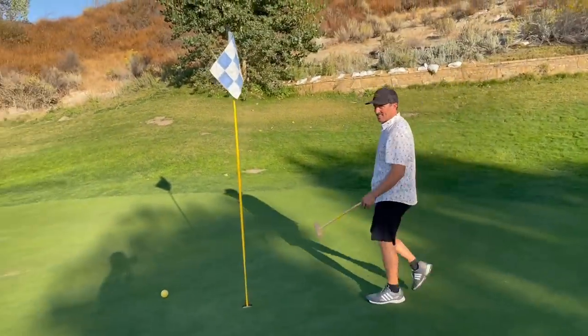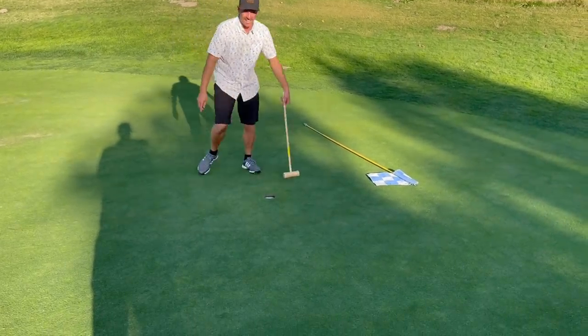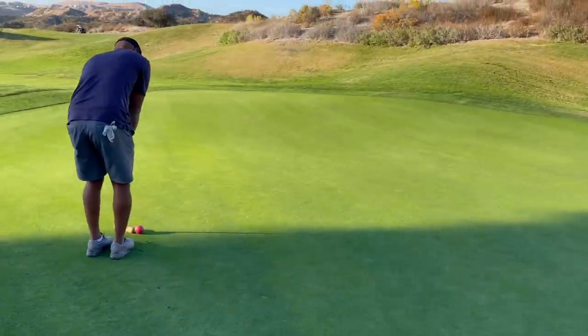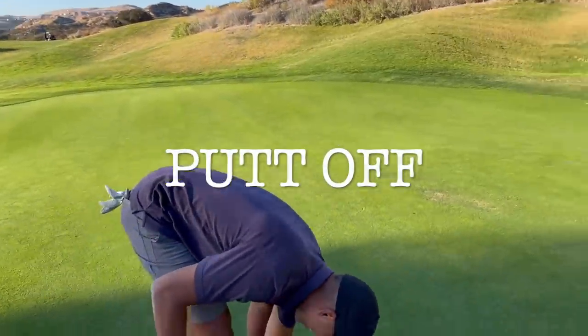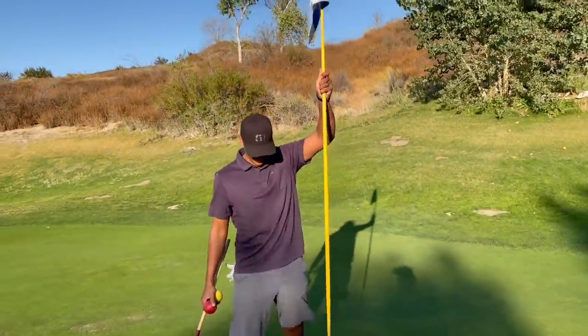Let me see if I can finish this. In with the three. Let's see if you can match that, buddy. I'm in two already. I have to make this one. Oh, you're right. Yikes. The old Kderr might get a quick point. Nope. What? What the heck? How are you this good? What the heck? Bro, don't mess with me, man.